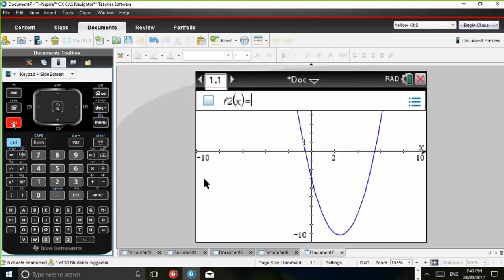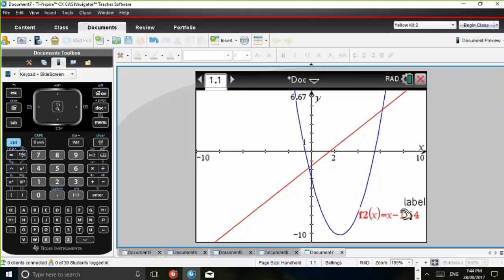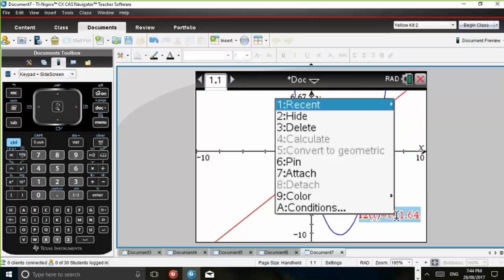So when you press tab on a web page, it takes you to active parts of the screen, and that's what it's doing here. So if I do something like, let's add x minus 0.64 or something of that nature, or maybe let's make it 1.64. Okay, so we can move it, or we can hide it.